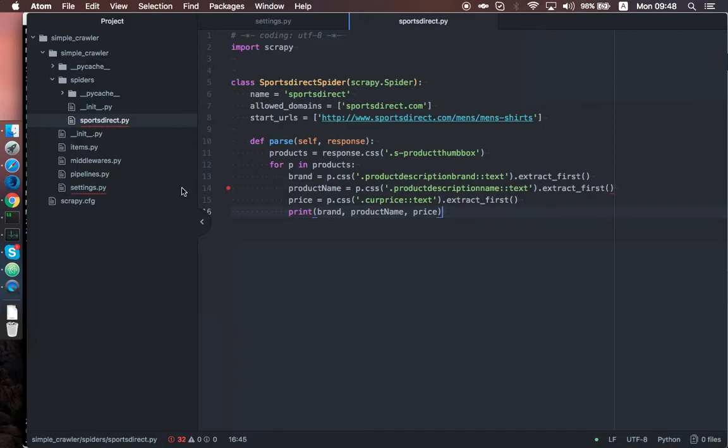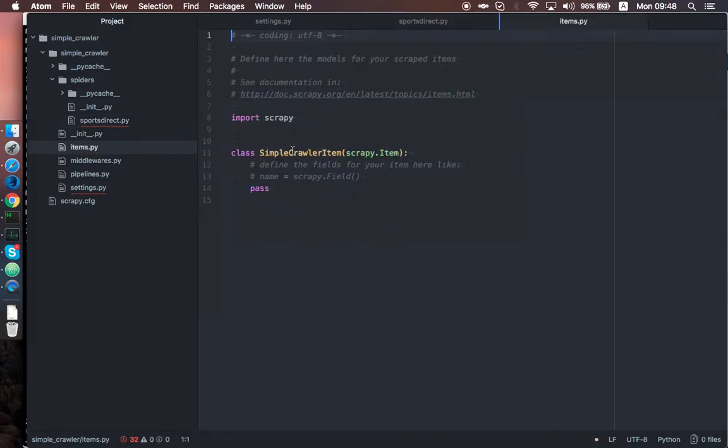So what you do is create items. They're called items in Scrapy, and you define them in the items.py. So you open it here and it created some kind of item for you already. It's empty, but I'll rename it and I'll call it product item.